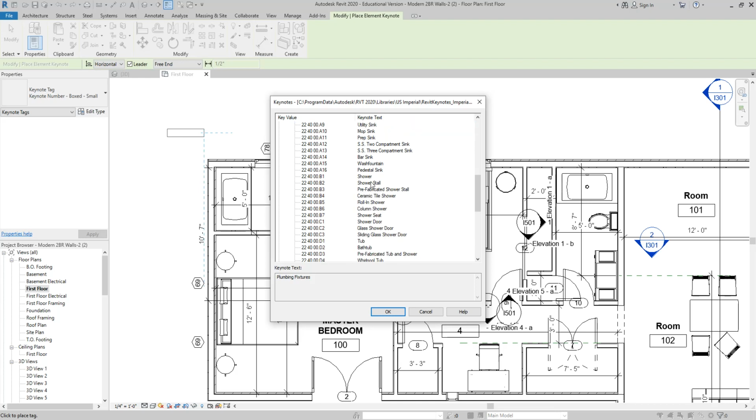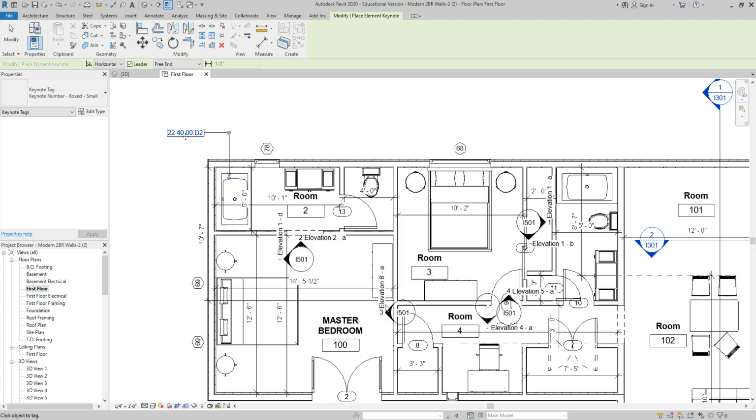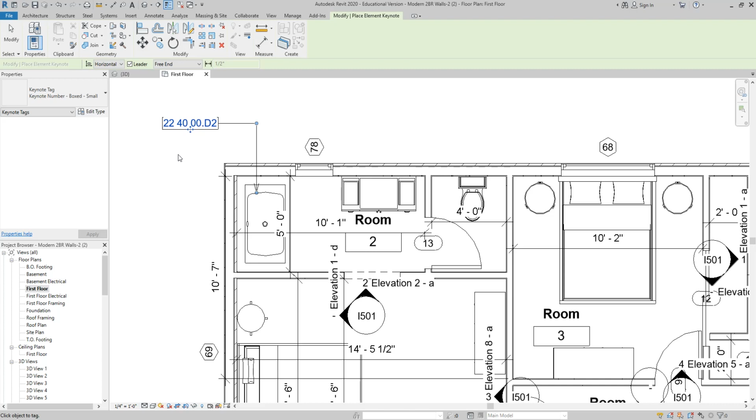This would be a tub. Are tubs still in here? Yep, tub. Or a bathtub. And then I click on OK. So this is section 2240.00.d2. That's mainly if you are working in an office.